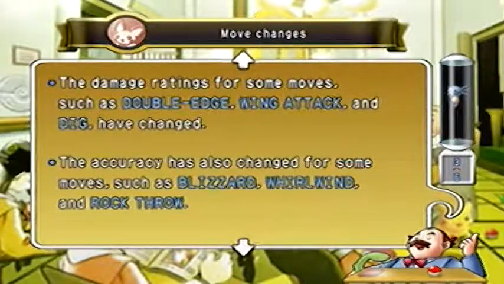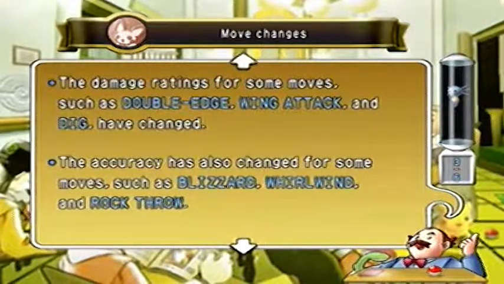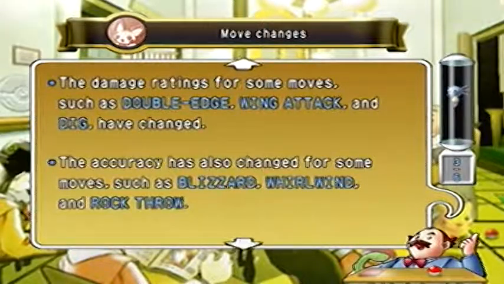The mechanics for Whirlwind changed. If you're in a trainer battle, Whirlwind did absolutely nothing because its purpose was to blow away wild Pokemon. But now in Gen 2 and up, if you're in a trainer battle, it forces the current Pokemon out and brings a random one from the trainer's roster in. So it's interesting.